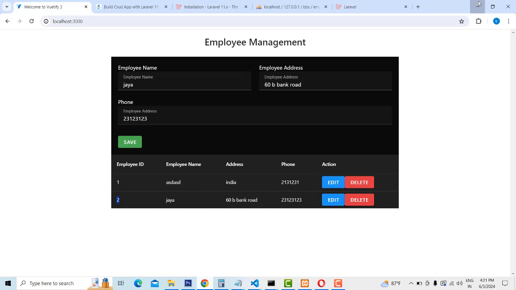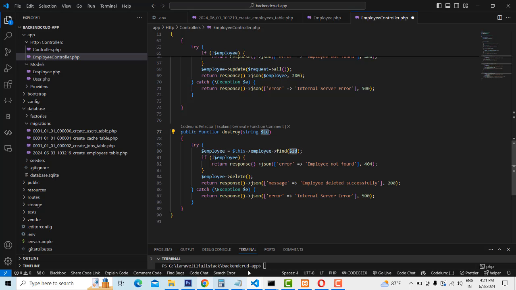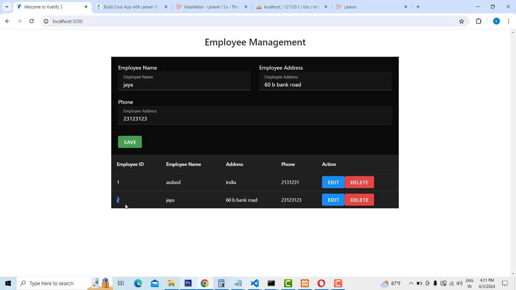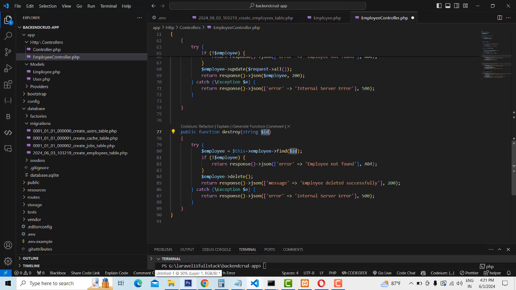What happens is the ID will come here, which is the primary key. First you check whether the record exists or not in the database. If the employee ID does not exist, you use the not operator to check.